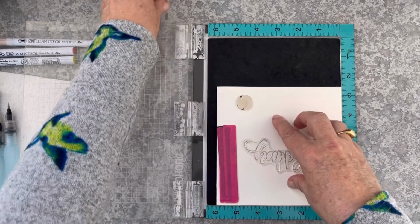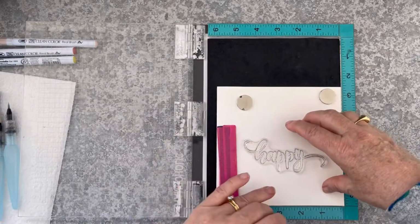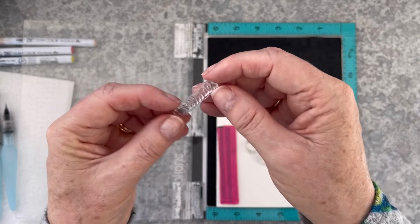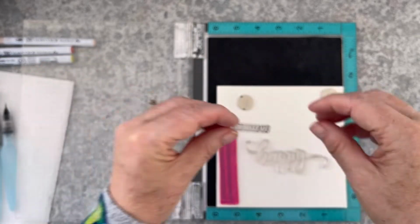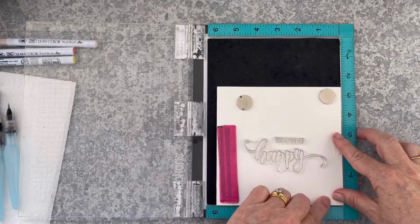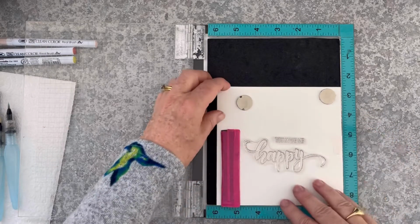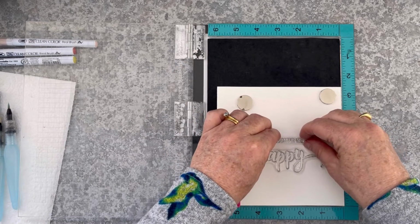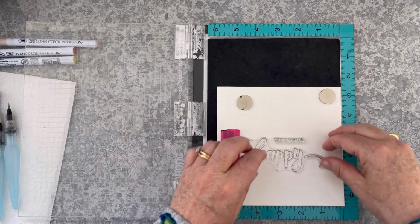Now, I have ordered the new Sizzix stamp positioner and stencils tool. It is absolutely gorgeous, and it's on its way to me now. I have ordered it today. So that'll take a few weeks to get here, but I'll be doing an unboxing and a review of that and give you some ideas of how you can use it with your crafting and also with your watercolor painting.